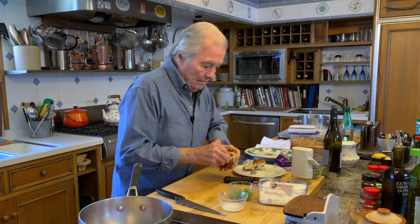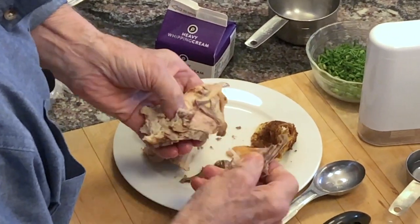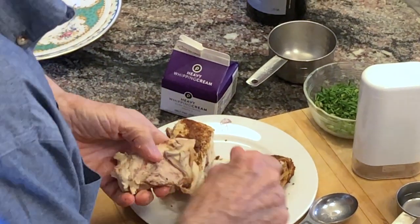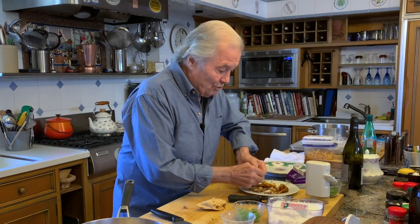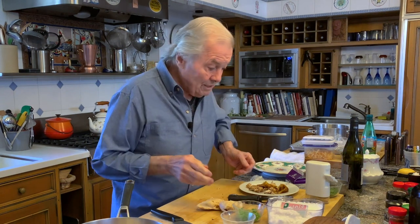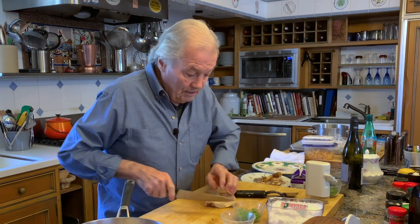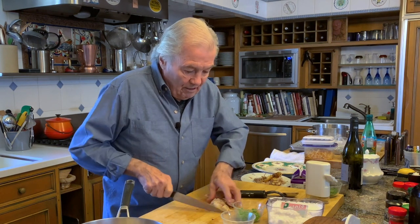So my chicken — here I'm going to take the skin out of it. The bone. We tend at the house to use the dark meat, we like it better. This is not a leftover dish. The word leftover often has a bad connotation. Often because you have that type of chicken, if you want to reheat it to serve it the same way you did it before, it probably won't work, won't be as good. But if you do something else with it — as I said, at Howard Johnson we used to cook the breast of chicken and add them to the sauce. So here I put that into large pieces like this.